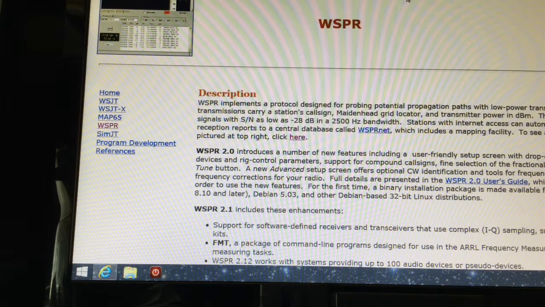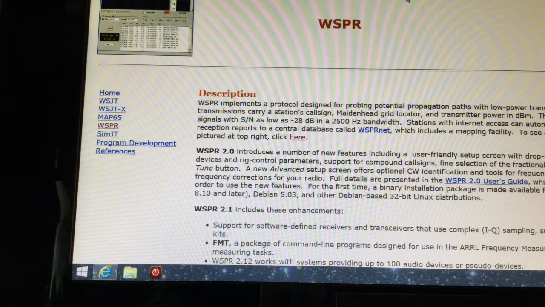Okay, now what is it used for? I see a couple of good uses. One, it allows you to check propagation on a particular band. And two, it allows you to test various antennas. Now, when you transmit on WSPR, what is transmitted? Well, your station call sign, the first four digits of your grid location, and your power output. For instance, mine would look something like WX4AR, which is my call sign, of course, FM29, which is the first four digits of the locator, and 40. Now, 40 stands for your power output. In this case, 40 is 10 watts.